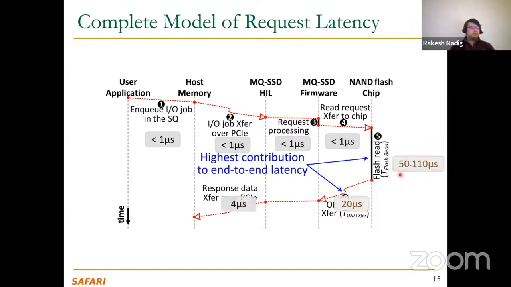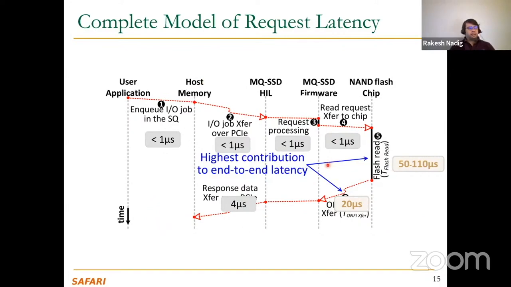Then the data transfer from the flash chip to the SSD firmware, or the FTL, takes around 20 microseconds through the flash channel. And the data transfer from the device to the host memory takes around 4 microseconds. So these are some of the latencies that need to be modeled by the simulator, and MQSim does that.